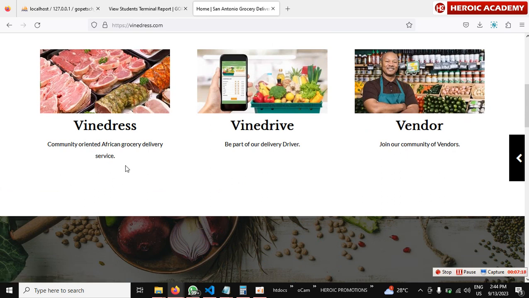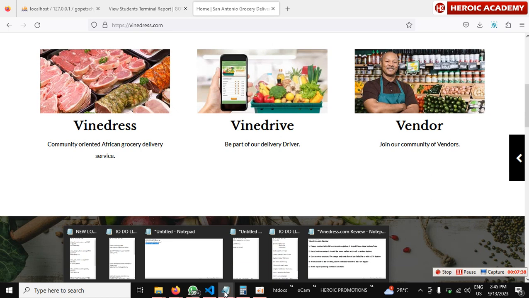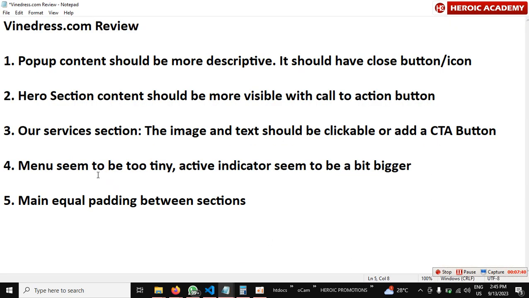And again, you might consider putting a call to action button here, because some people might want to click on a button instead. What you are doing is you have to try to make your website user friendly, so that once people visit, they know exactly what to do, so that they don't get stuck or confused in any way.